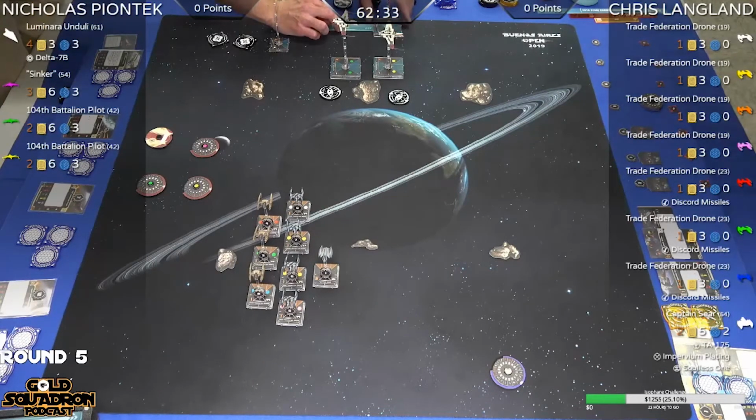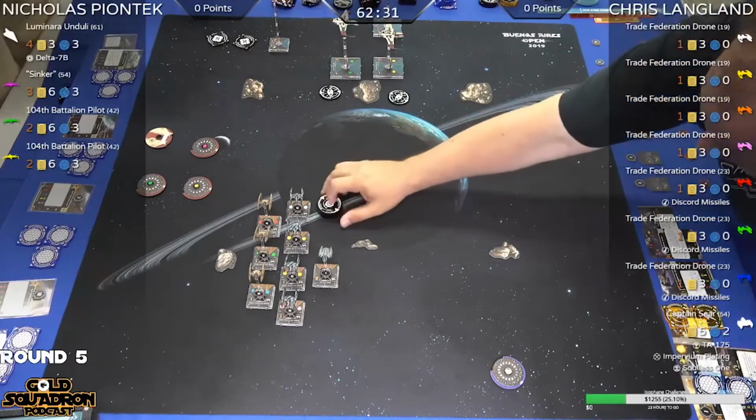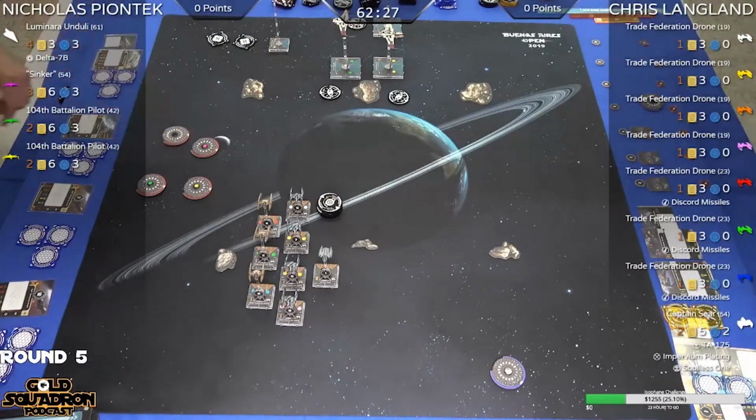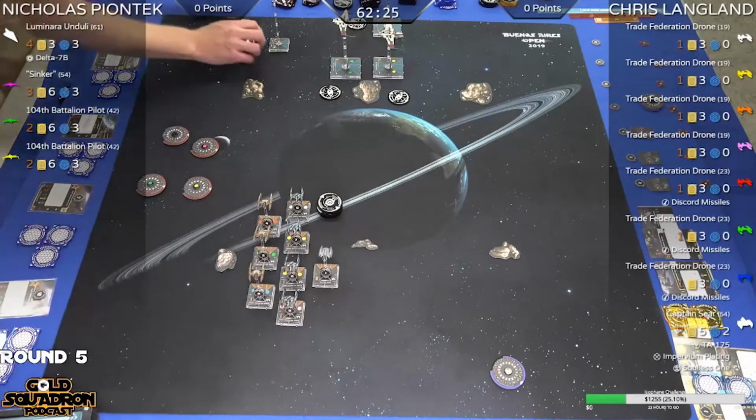Right. So, yeah, I like the Tower of Calculates. Yeah. I'm putting him out because I have to.